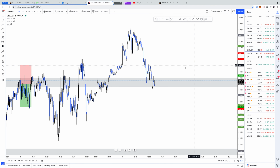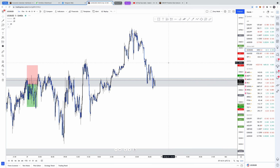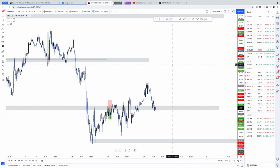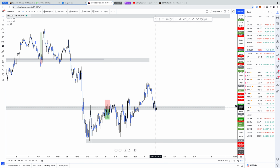Like if it starts acting weird, I just leave it alone, because it's so much easier to just not take a trade that feels kind of weird. I mean, unless you're willing to take the risk. If you're willing to say, hey, it could be finding resistance here right now, but I'm willing to take the risk in case it goes back up, because sometimes it'll just fake out the zone like it's doing right now potentially, and then it will go back up. I mean, if you're willing to take the risk, whatever.